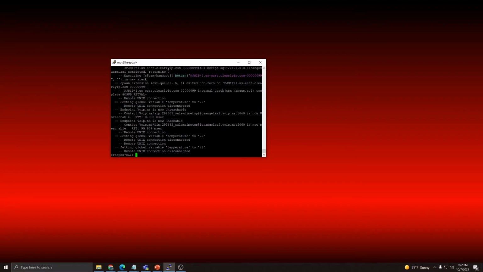So let's take a look at what that all looks like live. I'm going to give the weather line a call here real quick, and we can actually watch the events as they happen on screen in live logging.